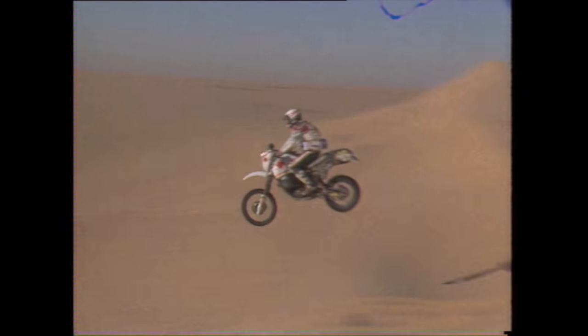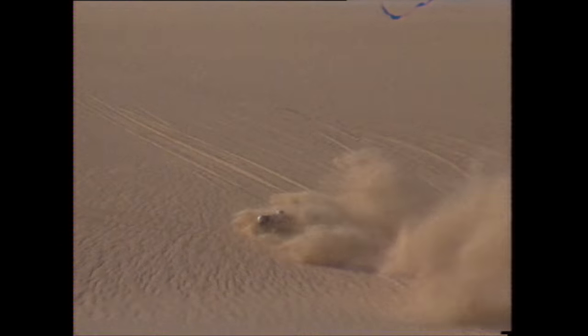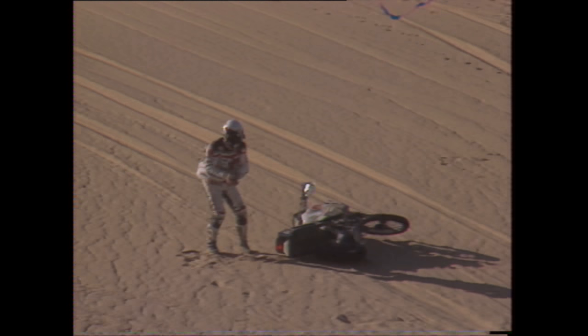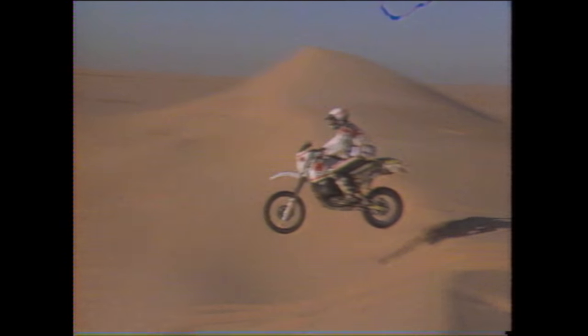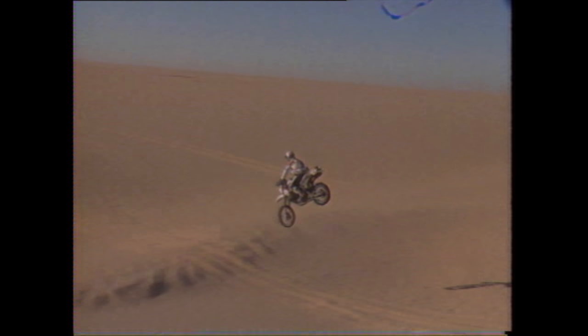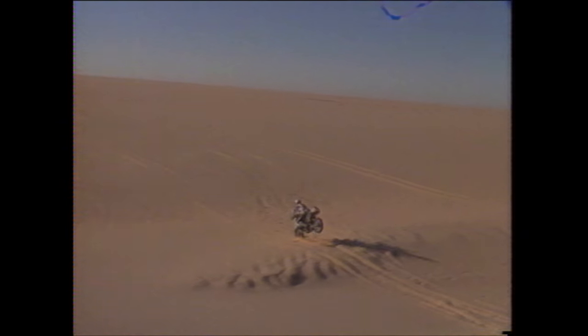This is Hubert Oriel on his Kajiva, showing just how not to do it. A front wheel landing, flying through the air, and he's blaming the cameraman. Let's watch it again in slow motion, and I think this will show how to fly a Kajiva, and also don't blame somebody else when you've made a mistake.